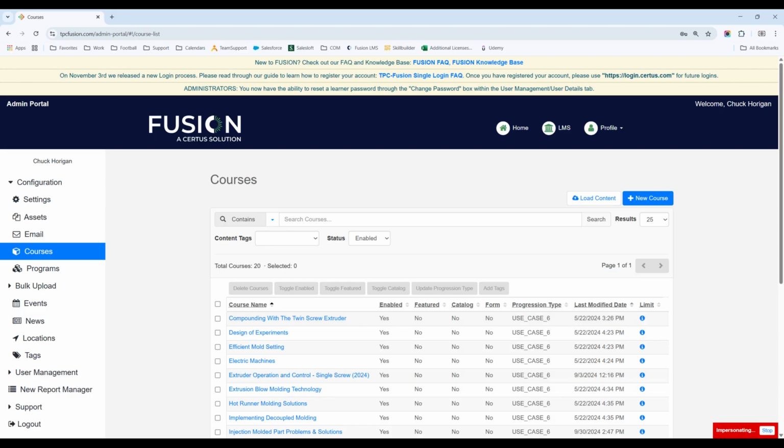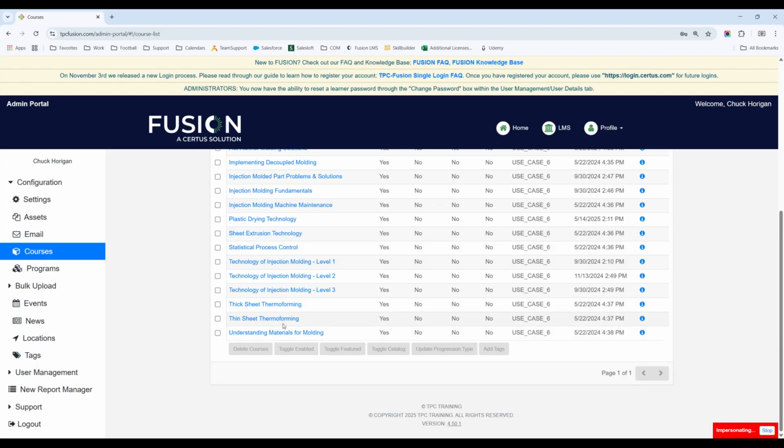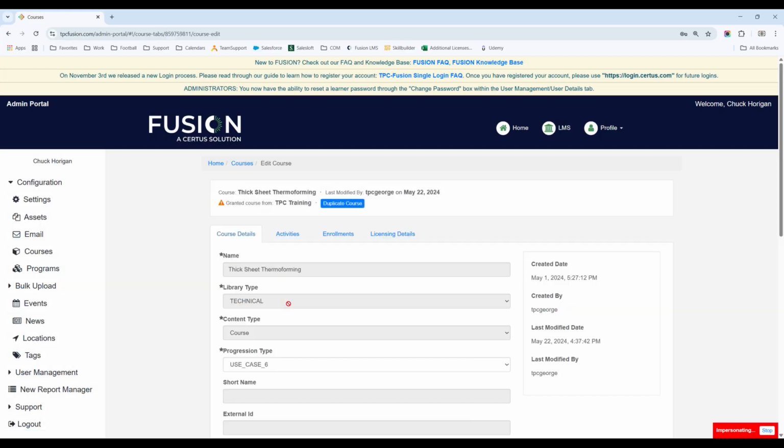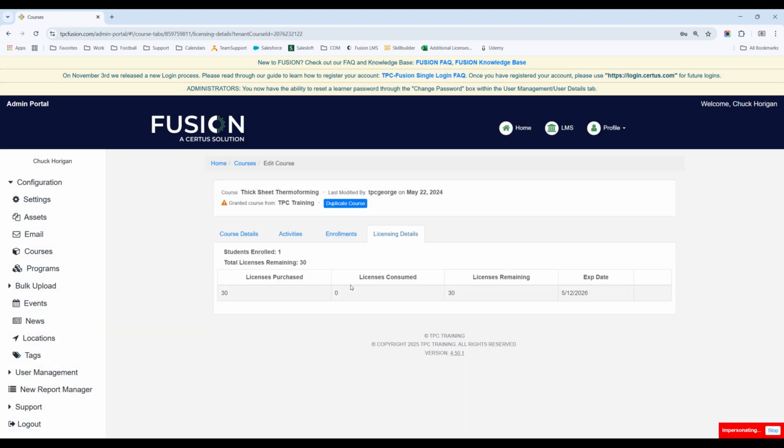A license only gets consumed when somebody starts a course and takes a lesson. When they take that first lesson, that's when the license gets consumed. So just enrolling somebody in training, like if I go down here to either of these thermoforming courses and go to the licensing details, you see no licenses have been used yet, right?